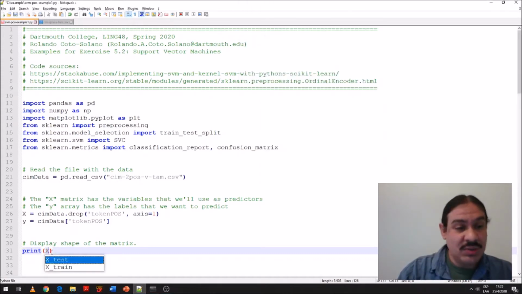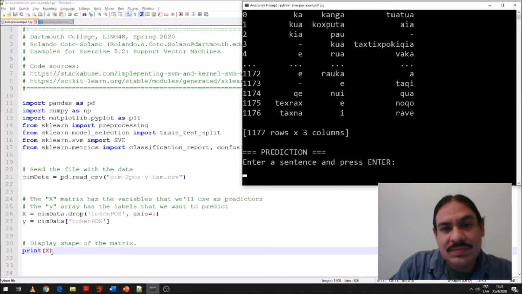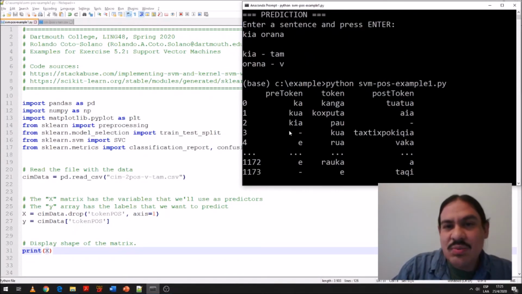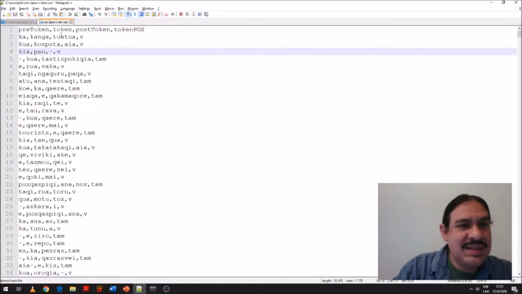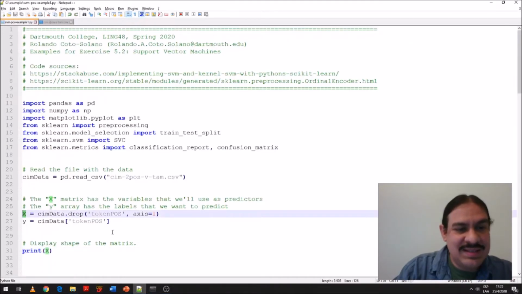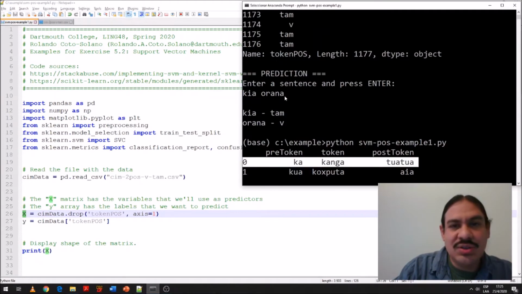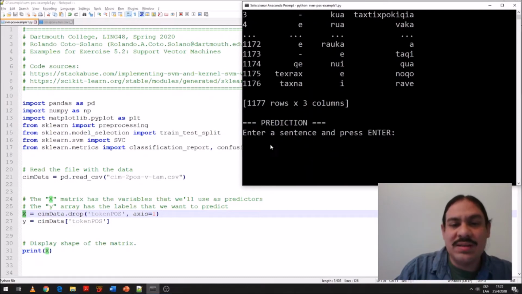Let's print X for you to see what the features look like. This is what the matrix looks like. As you can see, it has names for each of the columns, and then the 0th element is this one here: ka, kanga, tuatua. So these are the features, the token, the previous token, and the following token, which are stored in X. And then Y has just the labels. This is Y.